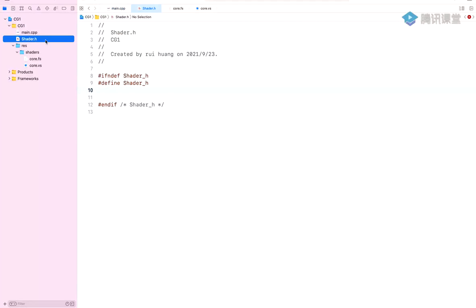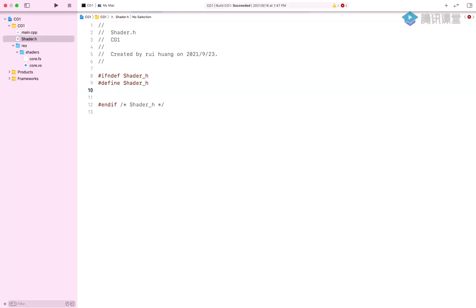To solve that, usually we use this framework: if not defined, we define. If we have already defined, we ignore everything here. So this is basically what it means.